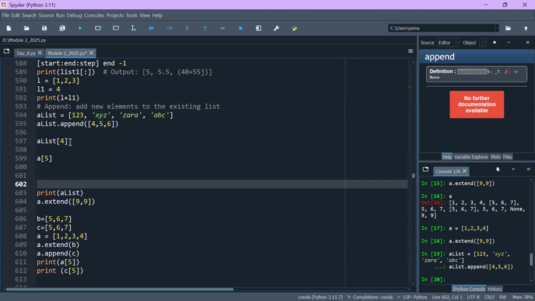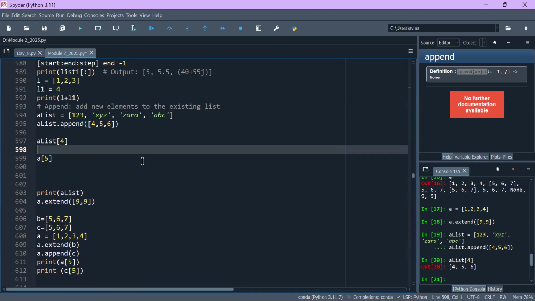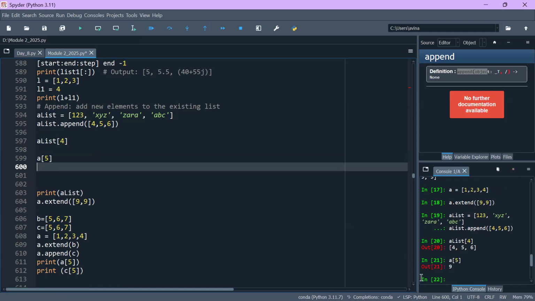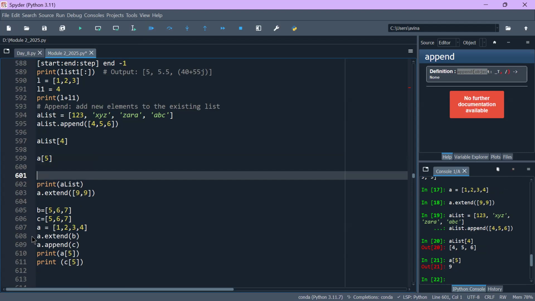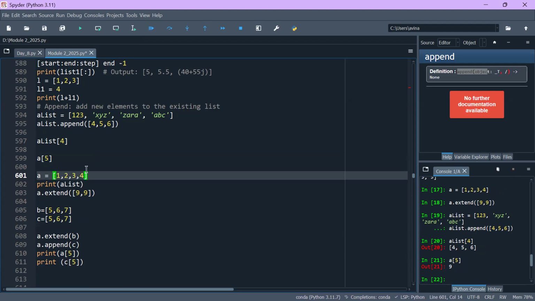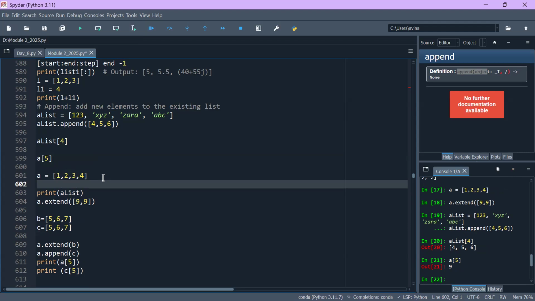When I'm executing this line of code, you can see it's 4, 5, 6. But in a, the values were till 1, 2, 3, 4. So like this, we will discuss it tomorrow.